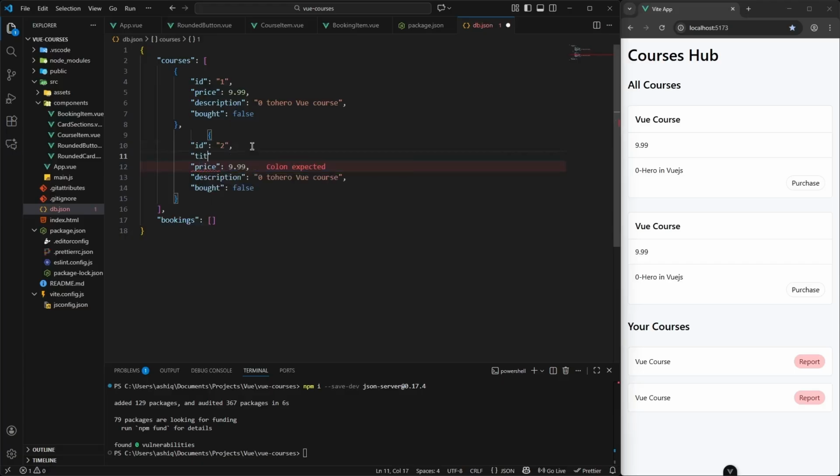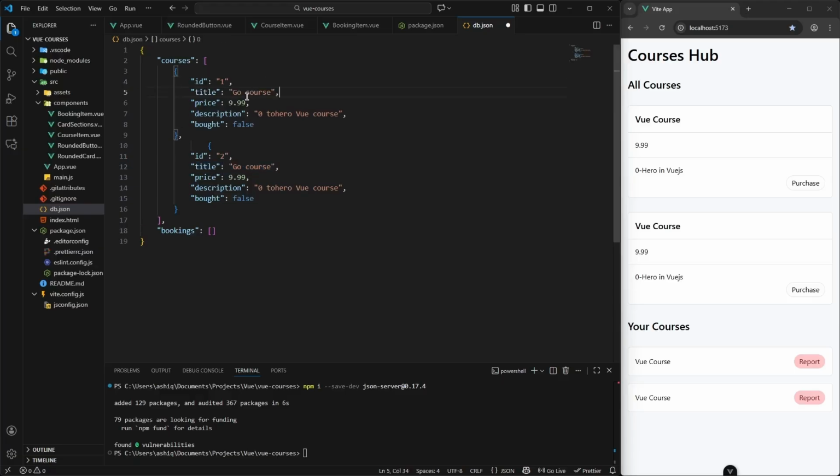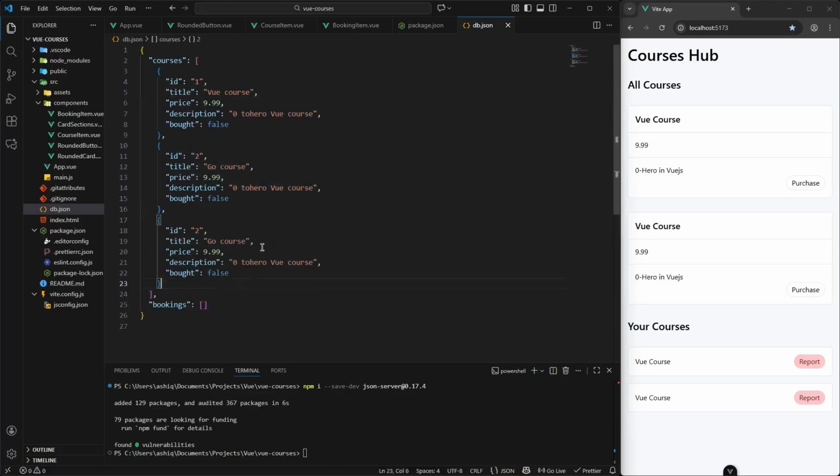For the second one, we say go course. And for this first one, we will need one as well, and there we say view course. And let's add one more. So this is going to be 3, and let's make it dart course.